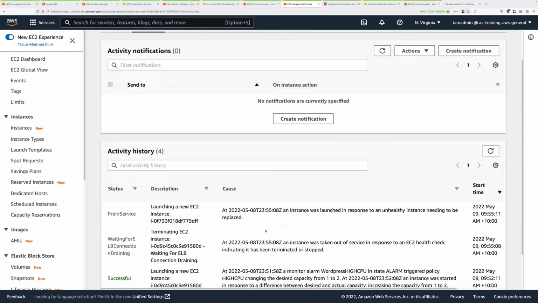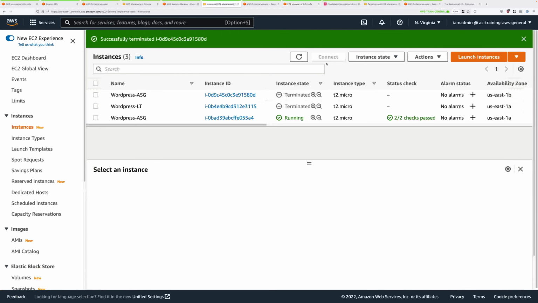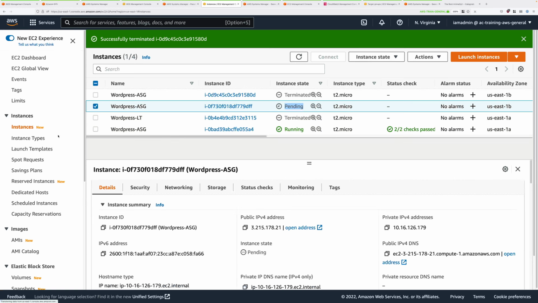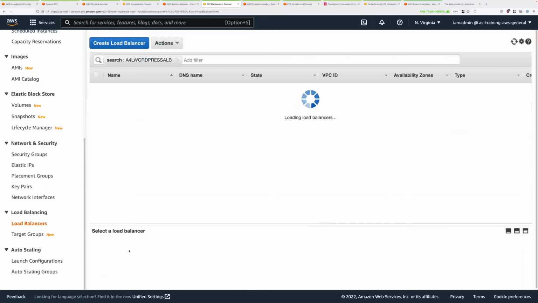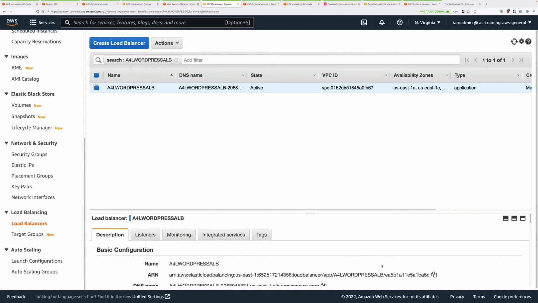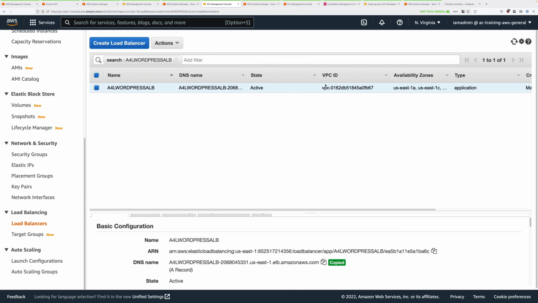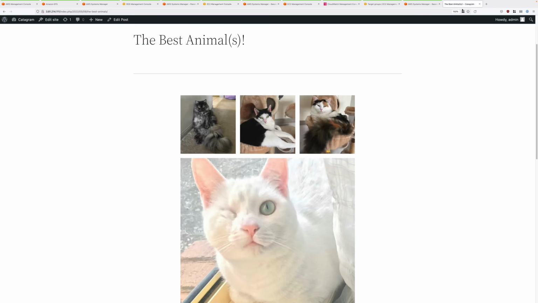A few moments later. And there we go, we can see that we've now got a new instance which is being provisioned as part of that auto-healing process. Now if we move back to the EC2 console, and then we move down to load balancers, click there, select the load balancer, scroll down, copy the DNS name into your clipboard, and then open that in a new tab.